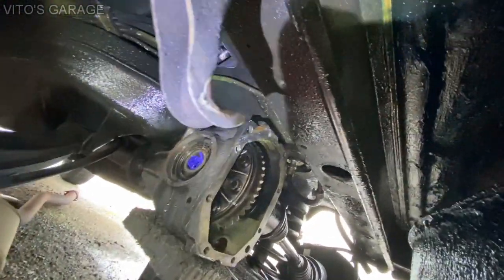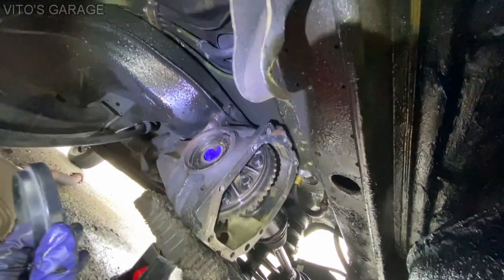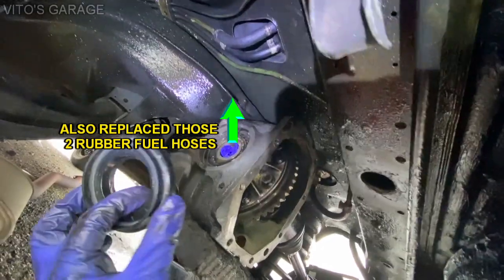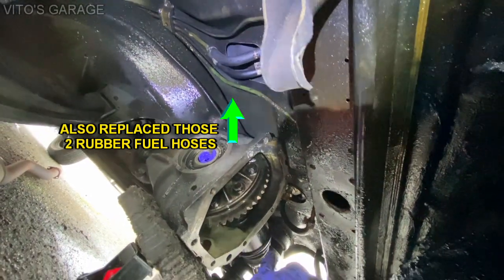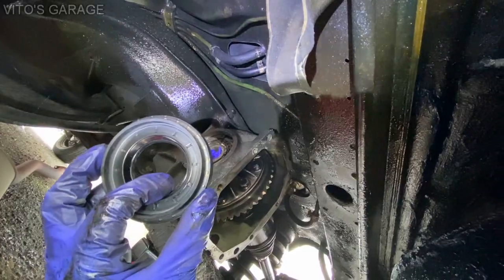Okay, so right now I'm also replacing the differential side seals because it seems like they were leaking a little bit, like the old seepage right there. So I'm replacing those. It's gonna go right on, and yeah, I already did the same on that side, and yeah, getting closer to putting this rear end back together.